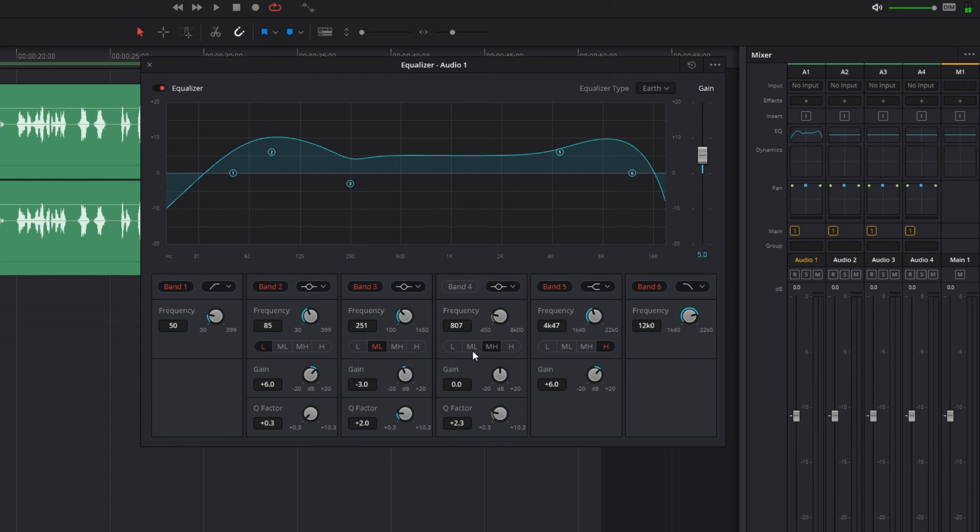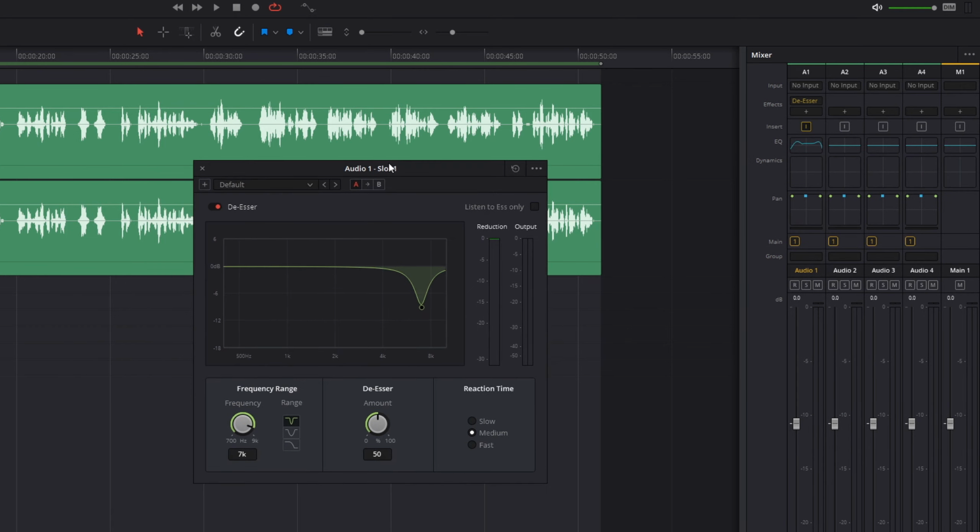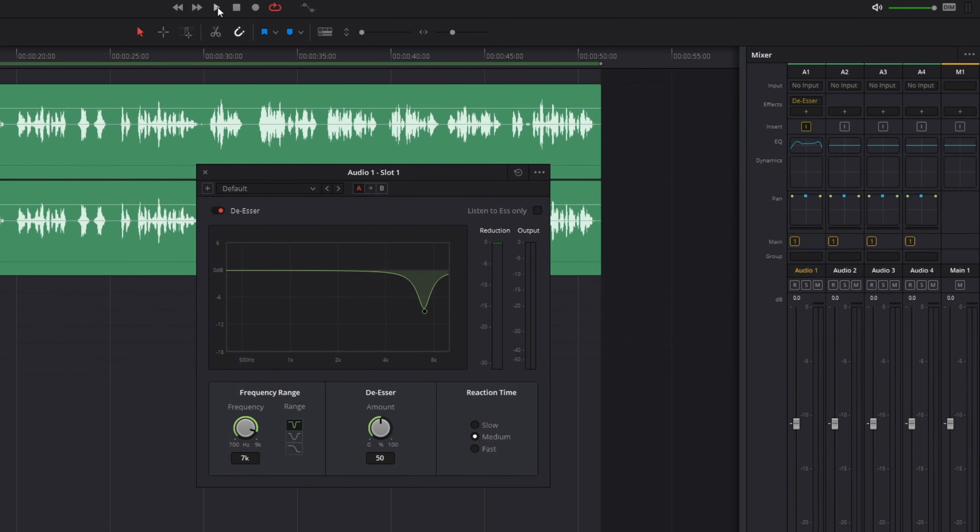Okay, it's loud enough for us to work on it. We can bring that back up later on after we add our compressor and stuff. But now that I got this done, I want to go ahead and add our De-esser. You'll find that over here under Noise Reduction, Fairlight Effects, De-esser. So let me play this and we'll turn it off first.